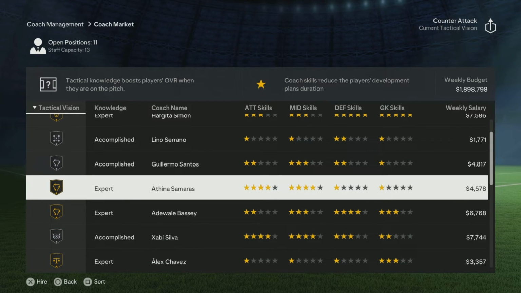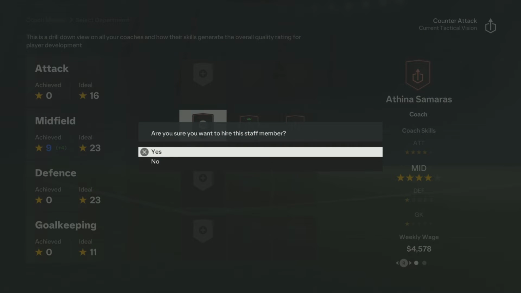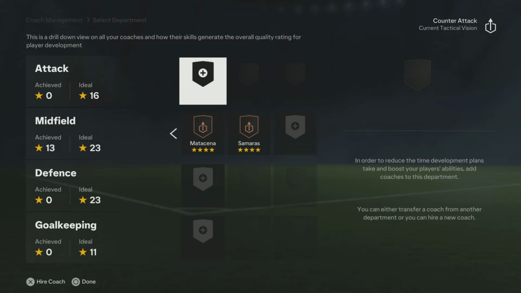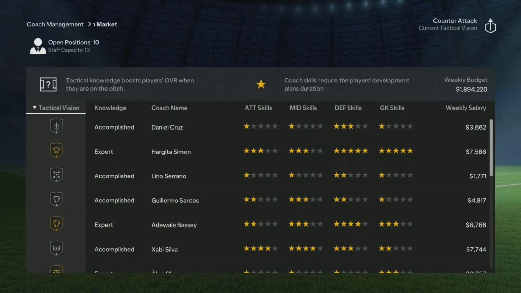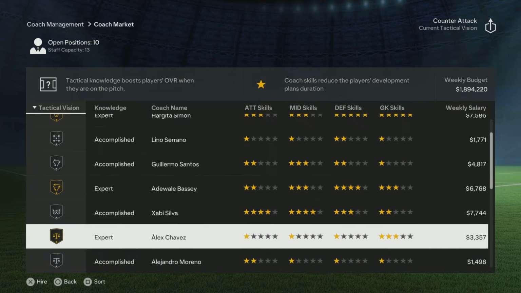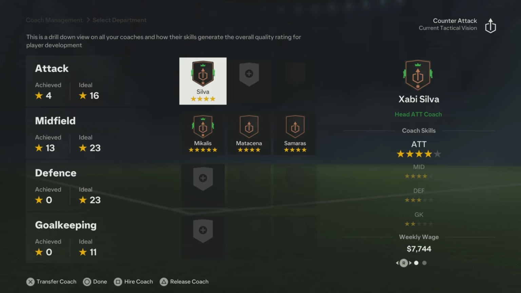Anyways, we have another expert midfield coach here, and hire him up, and now we're up to 13 out of 23, so it's looking quite good. But like I said, we have to keep in mind the amount of slots that we have available. On the top left, you can see how many coaches you have left that you're available to add. Go ahead and add this guy to our attacking. So anyways, let me fill up these slots with the coaches that I can find and try to get close to my ideal stars, and then I'll come back to you guys.